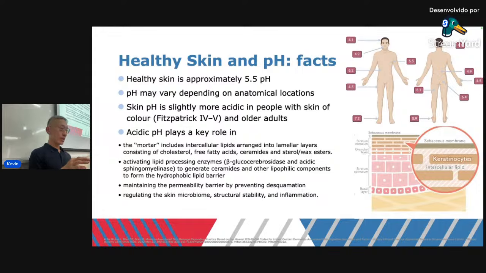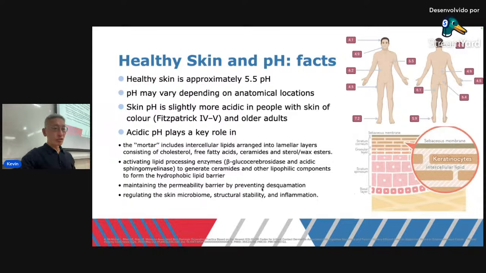A lot of times when you look at the literature, they describe the skin architecture arranged in a brick and mortar kind of arrangement. This is a very interesting, very exquisite, very elegant type of arrangement that prevent irritants and chemical agents to invade directly from the surface of the skin to the deeper compartment of the skin. So because you can see that it has to meander through this pathway in order to get to the deep layer. So this is a very important configuration of the skin to maintain. And in order to do so, we need a very low pH acidity level.